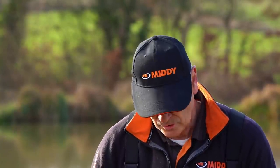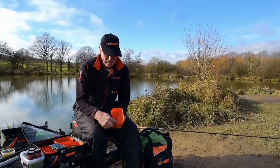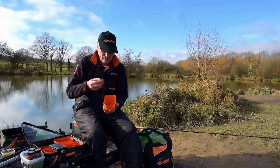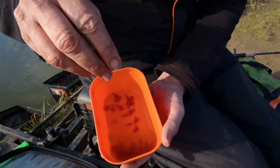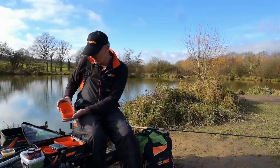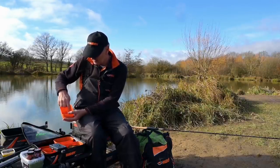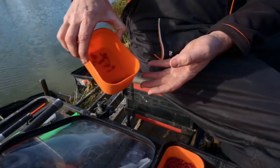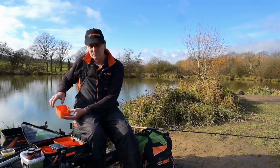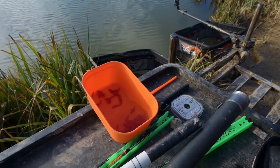The floating maggots hopefully induce that bite from those crafty fish at this time of year. To prepare my maggots to make them float it's very simple — all I do is take a small bait tub, just put a small amount of water in the bottom and you drop some clean maggots in — just clean them off, riddle them off. You drop them in and then put the tub on your side tray at an angle so the bottom is covered in water and those maggots will just wriggle up out of the water. I leave it at an angle and just pick them off when they've crawled out of the water — they will float and give you that extra slow fall.